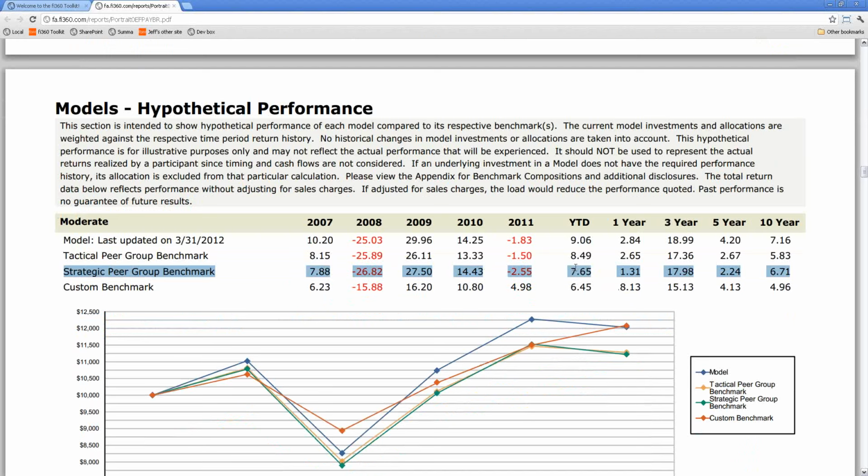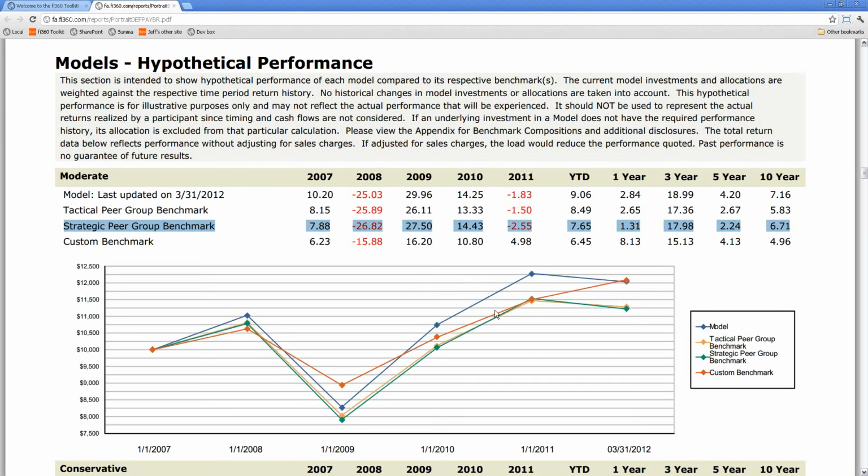So the different calendar years, and then the different time periods: year to date, 1, 3, 5, and 10. So that's just looking at the strategic and looking at how those peer groups would play out over time. So again, just a static view, but something that's helpful. Now this report is pretty unique because it shows the tactical side as well. We didn't really pull that information in, but it's pulling in that tactical side as well. So you get a sense of that tactical. We can add a custom benchmark in, and then just the model, how that's looked over time.